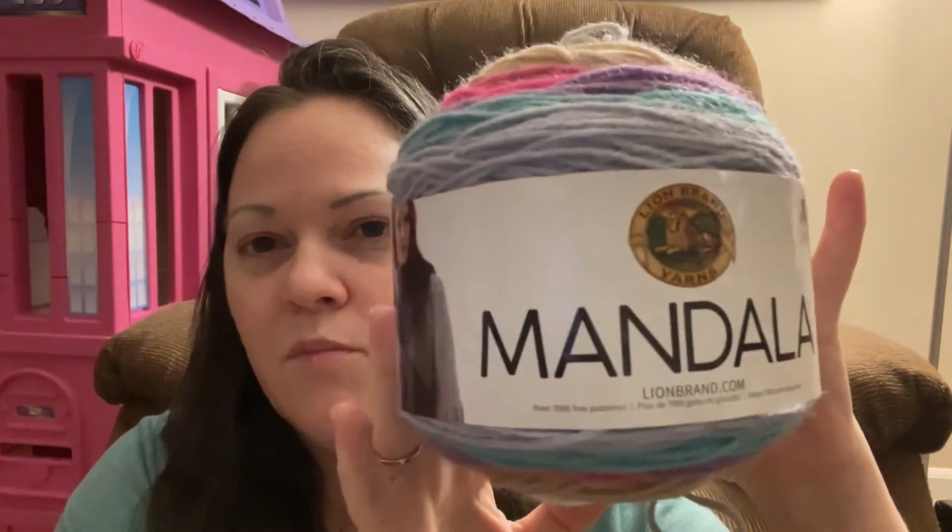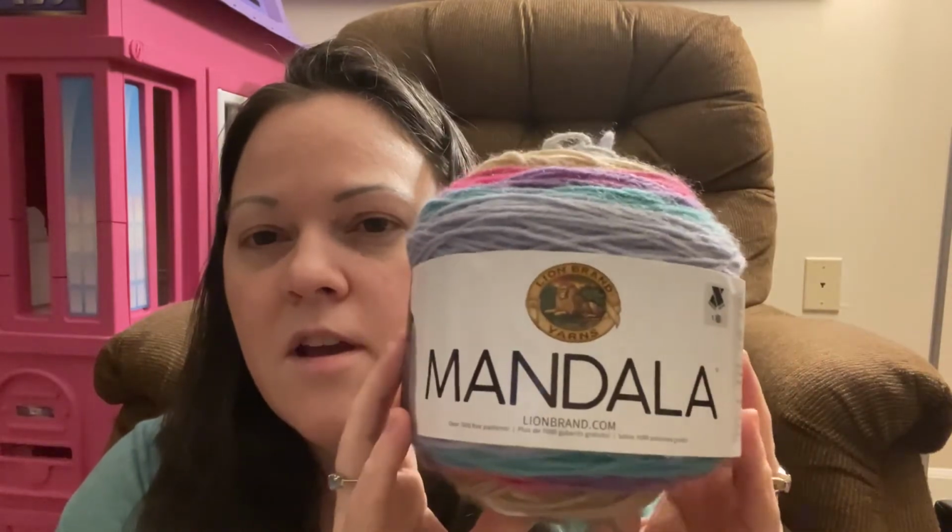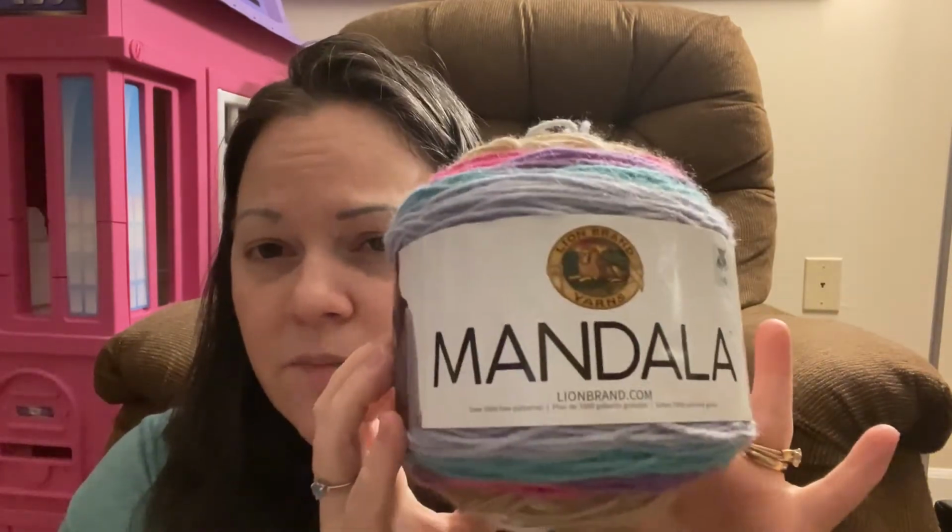So then I had the idea of making little lady ones so that I would get the idea of how things were on a smaller scale. And I thought, you know what? I didn't do it properly to begin with. I need to start with a gauge swatch. So I still didn't do it completely properly. But I decided to make her one out of this Lion Brand Mandala. Look at those colors. So pretty. This is the color Fairy. This was a donation.